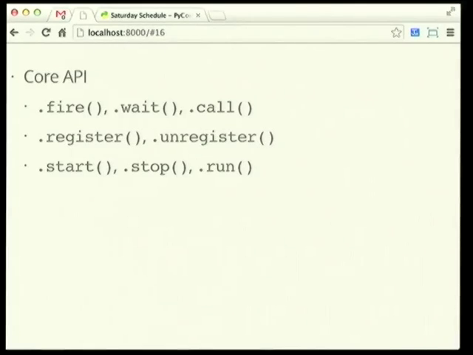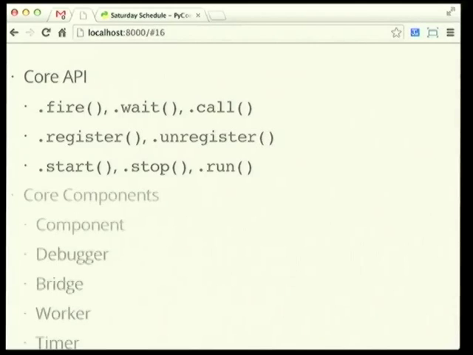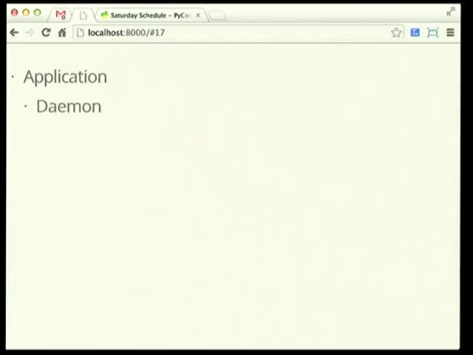So here's where we are now. Circuits has been developed for over 10 years. So we have our core API. We have our core components. So base component, debugger. We have a daemon component in our application namespace. We did have a few more, but they kind of sucked a bit, so we removed them in the latest version. They weren't very asynchronous. We had a configuration component, but it's sort of just wrapped around config parser. Yeah, anyone can wrap around config parser.